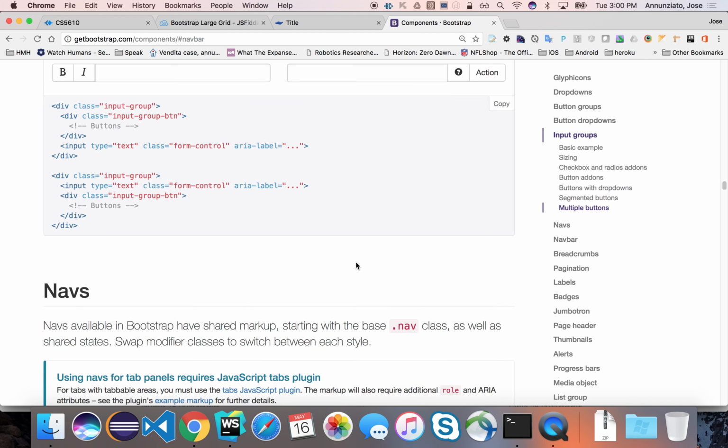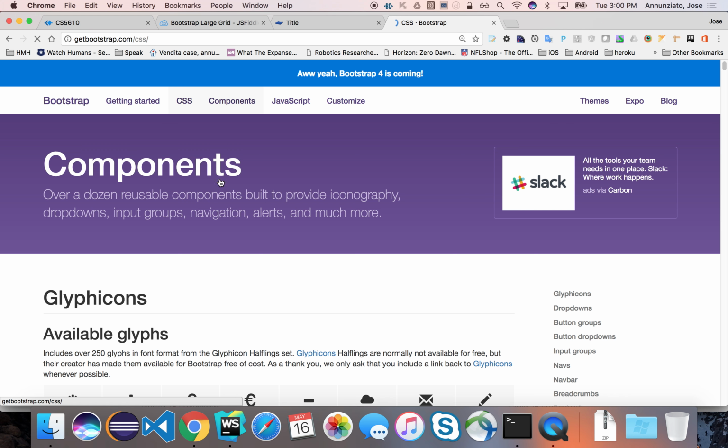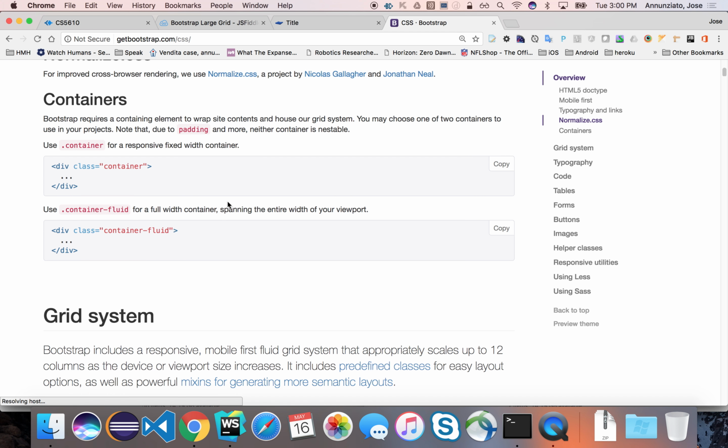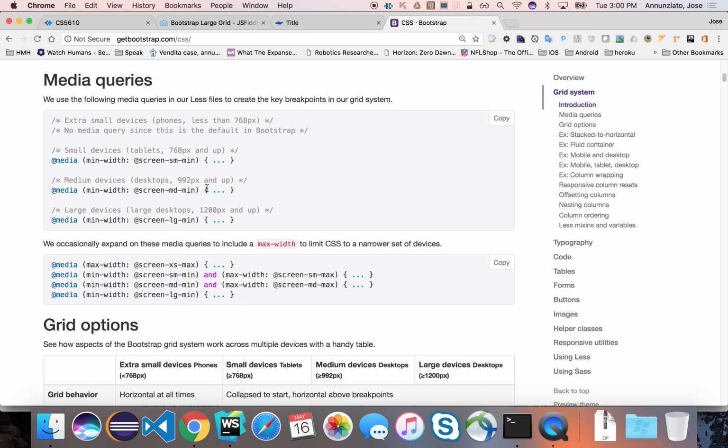If you go in the CSS and take a look at the grid system implementation, it uses these media queries. What this says is it's almost like an if statement: let me look at the size of the screen, and depending on the size of the screen, I'm going to apply these CSS rules.